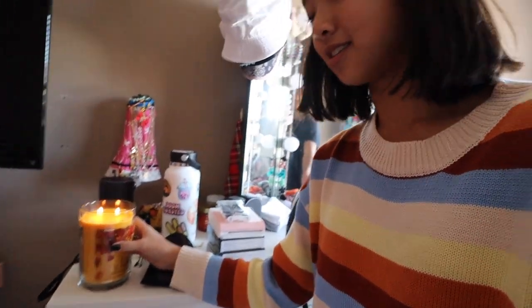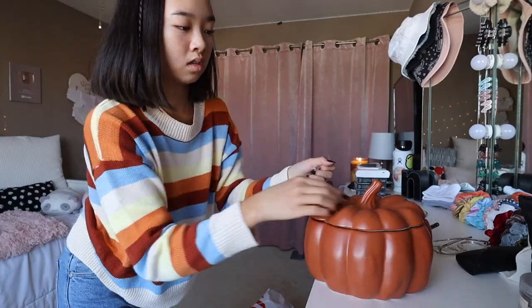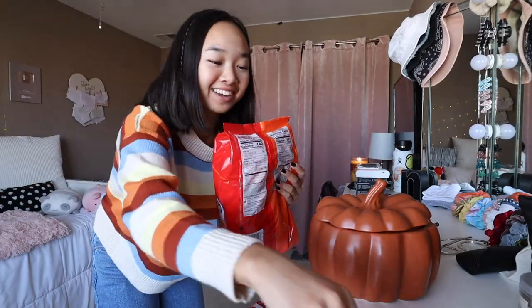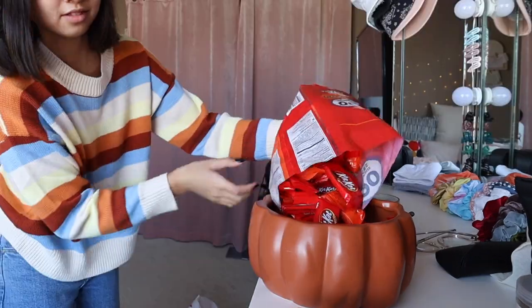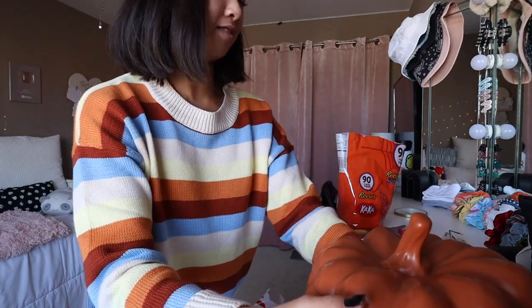I'm gonna put it right here. And then we're gonna set up this pumpkin, which I will put on this side of my dresser. And then take the tape off. Look at that! Now we have the bag full of candy. Oh my gosh. Happy Halloween! Wait, this is so cute though. Okay, I'm gonna leave that. I'll just leave it there for now.